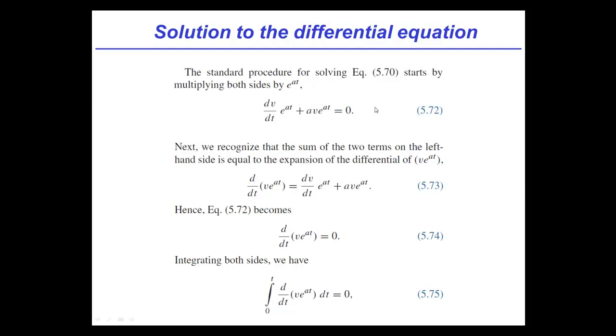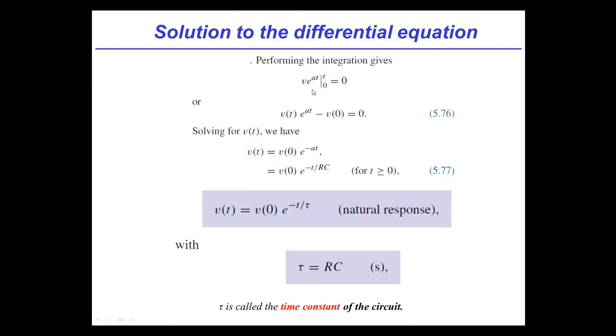So therefore, we can take this equation, dv dt e to the AT plus A V e to the AT is equal to 0, and rewrite it as the derivative with respect to time of V e to the AT, and say that's equal to 0. So now we've got a very simple first order equation. We can integrate both sides to start solving. We're going to integrate both sides with respect to time. The left-hand side is going to be an integral from 0 to t of that differential. The right-hand side is just going to be an integral of 0. So we know how to proceed, and we can go ahead and do that.